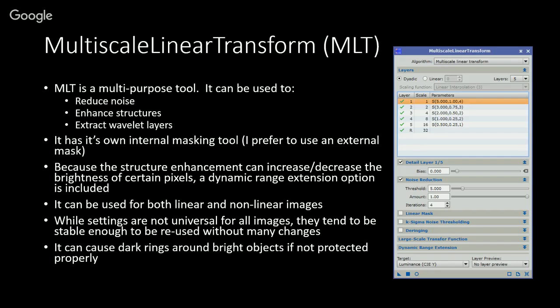And has PI deprecated A Trous wavelets for multiscale linear transform, or no? The tool still exists, right? In fact, there are two versions of it. There's A Trous wavelet and A Trous wavelet V1 for the very first version they implemented. So technically they're still there, but they're trying to get everyone to move to calling multiscale linear transform if you're using a script, so that they can actually get rid of the previous ones. If you choose to, you can still call A Trous directly at the moment.